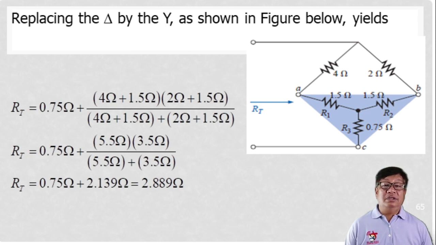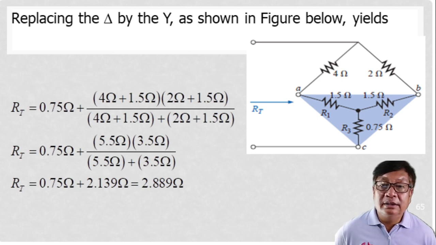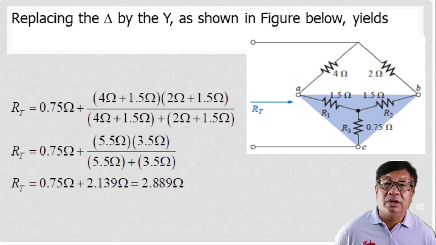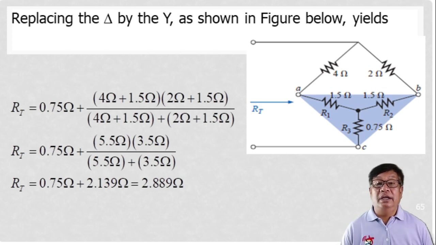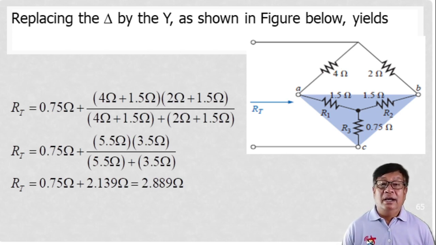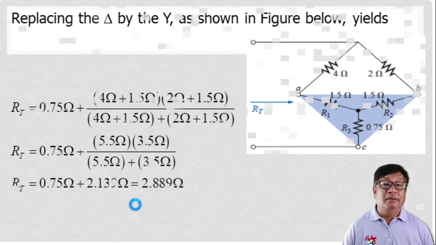So that is how simply to determine the total resistance. Even though it looks like we have no other solution, you can see here it is easier. So convert this one to delta, and then make it a Y, and then in this branch R sub 2 will be added to 2 ohms, in this branch R sub 1 will be added to 4 ohms. Then these two will become parallel and in series with R sub 3.